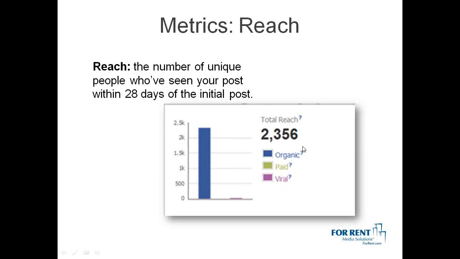For the most part, all of your content is going to be organic. I mean, it's up to you if you want to run a Facebook ad, but that's what that corresponds to. Paid means that you are running a Facebook ad, and viral, also, I'll tell you what that metric means as well. But for the most part, again, most of your content will be in the organic category regarding your reach.